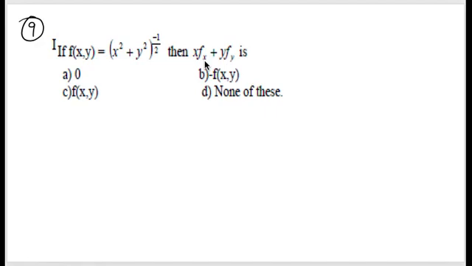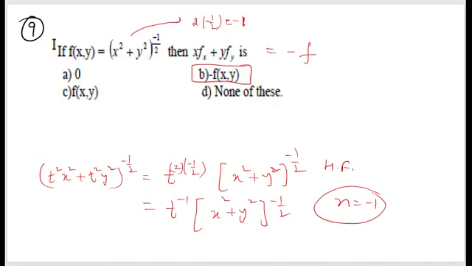This is again a standard function, and we first want to find out whether it is homogeneous or not. Yes, it is homogeneous because inside both terms are of degree 2. The common power is minus half, so 2 times minus half is minus 1. So the whole expression is of degree minus 1, which is a homogeneous function. So minus 1 times the function. Here the name of the function is f, so you will get minus f. So B is the right option.